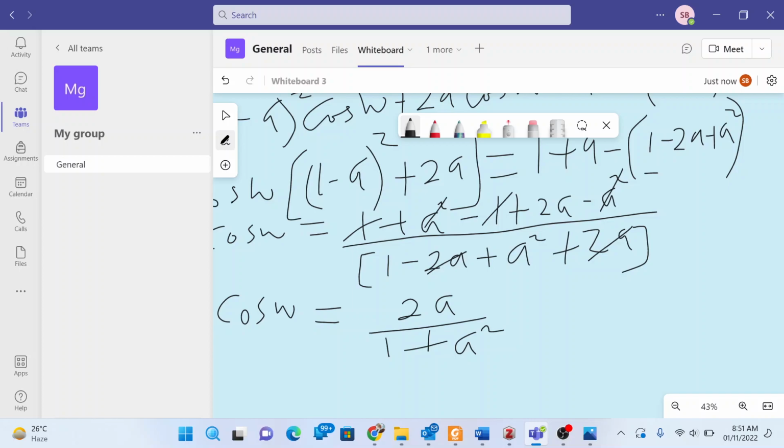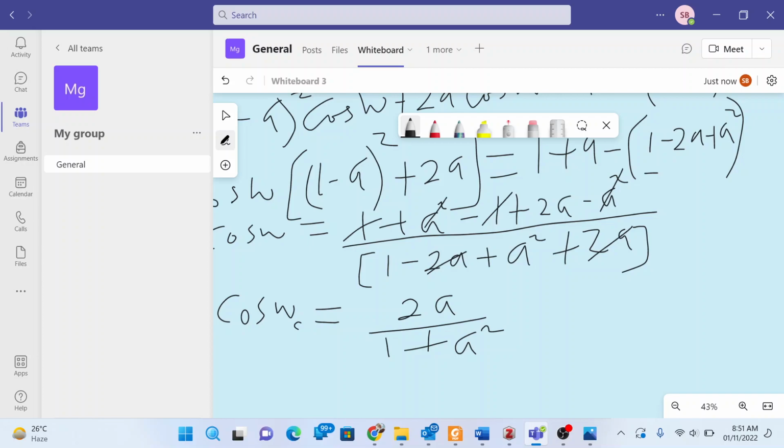So this is one version in case we are looking for the value of omega. It's called the central frequency, the cutoff frequency, so that's why it is called omega c. So omega c can be obtained from this one like this. Also, we can look for the value of a given omega c. In case we are given omega c, I will want to look for the value of a. What will be the value of a from here?